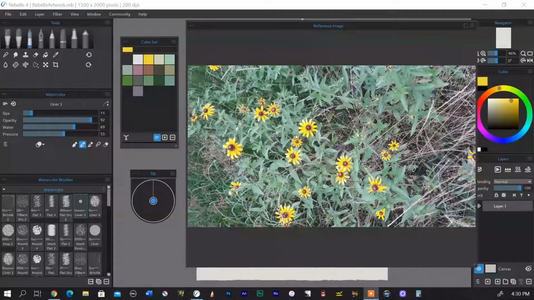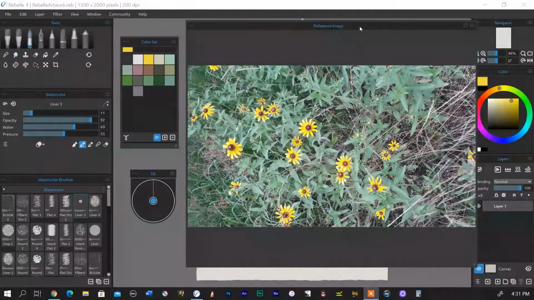Our painting today is of Black Eyed Susans, and I really enjoy painting these. We have them all over our property this time of the year, and they have kind of a daisy look, but with yellow petals and a brownish center. And the leaves are not particularly remarkable. They actually look sort of like fat blades of grass almost. Not a lot of detail to them at all. And then we've got a bunch of grass and other stuff around here.